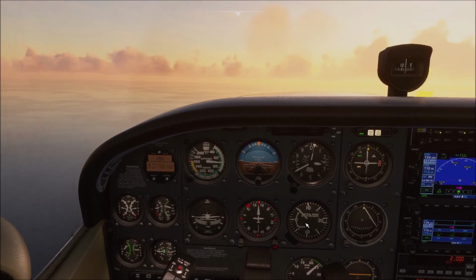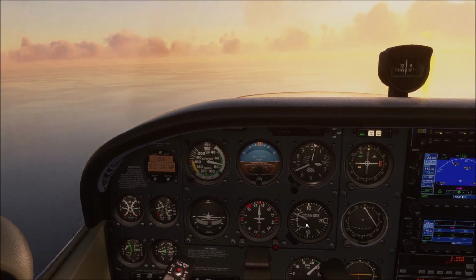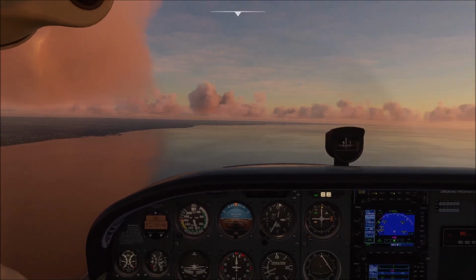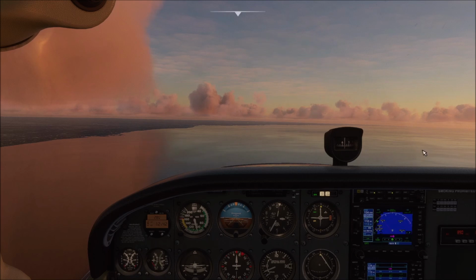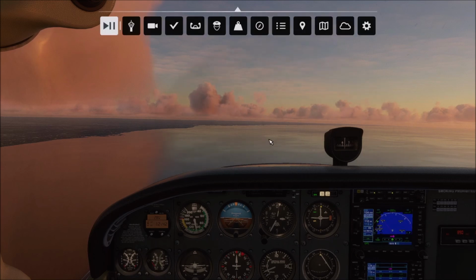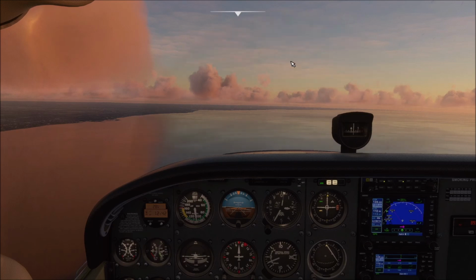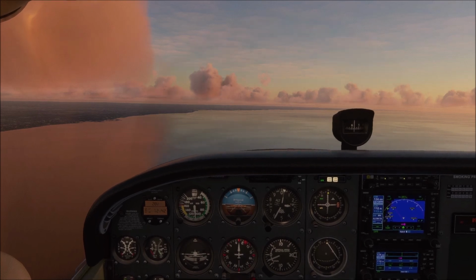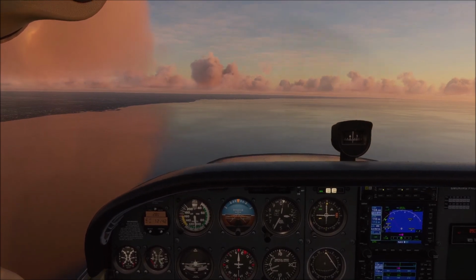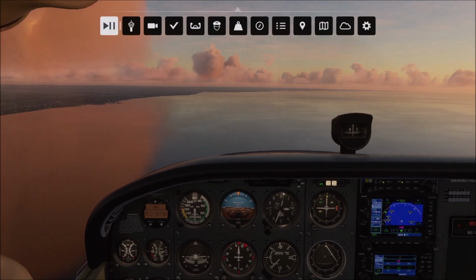Alright, so let's go to a nose down attitude. I'll cut to that. Alright, so there's the nose down attitude. And as you can see, it's about almost 50-50, if I didn't zoom in too much, but kind of half sky, half ground. I could probably afford to go a little bit more down, nose down, to be at the very maximum. About there.